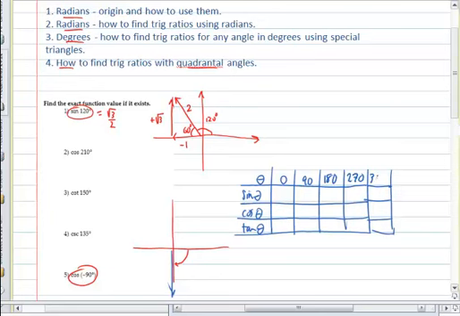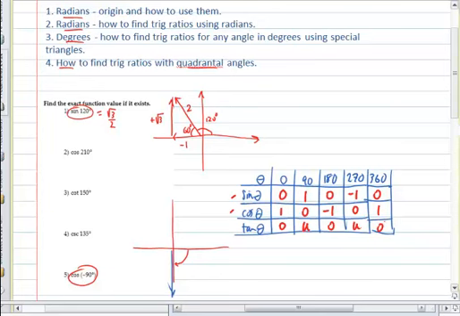And here we go. I'm just filling out my table, so I'm going to put a 0 in there. Let me just make this red so that everyone can pick up on it. This is going to be 0 to start with, then it goes to 1, 0, -1, and 0. It goes through the pattern. Cosine starts out where at 0 degrees you have a 1 ratio. Then we go through the same pattern. And then tangent, remember, tangent is the slope of the terminal side, or it's the sine ratio over the cosine ratio. So we have 0, undefined, 0, undefined, or 0.